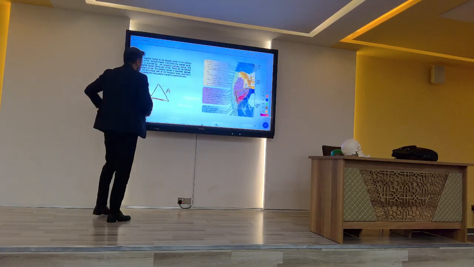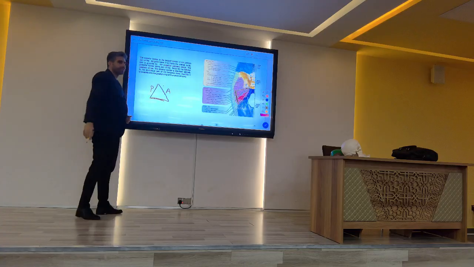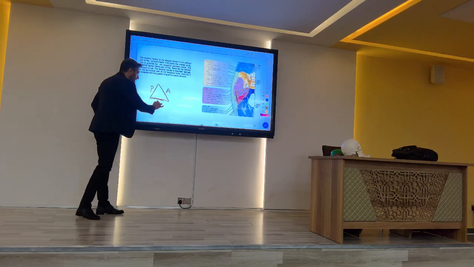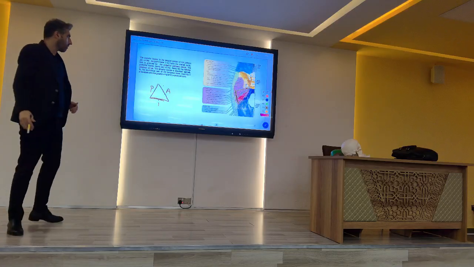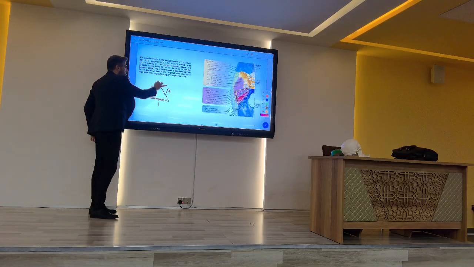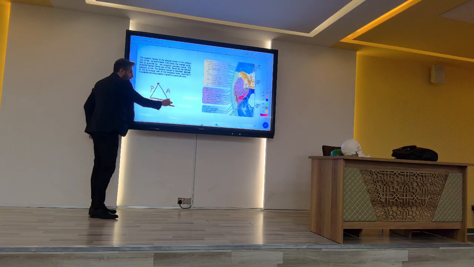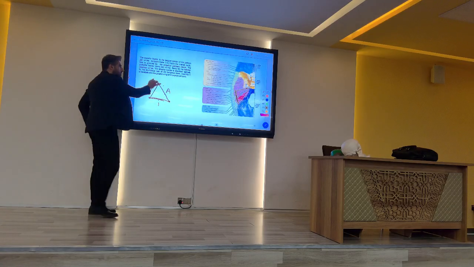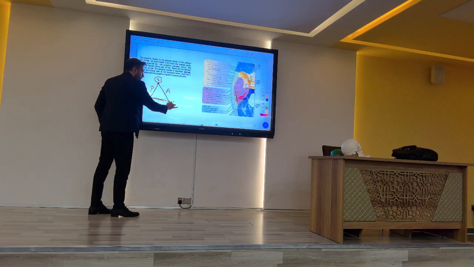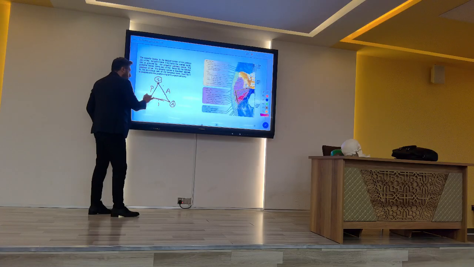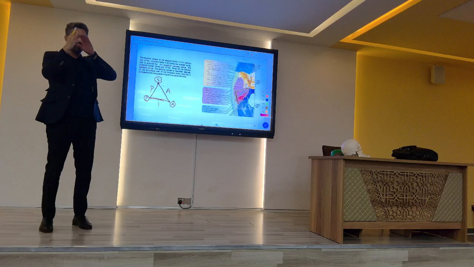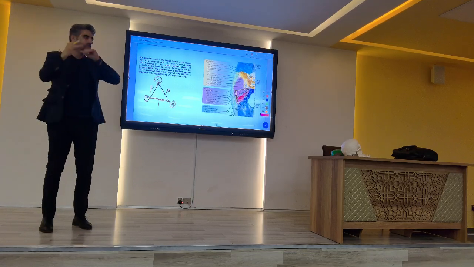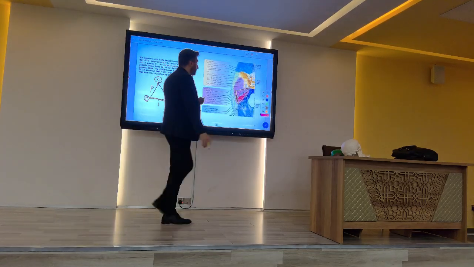So anterior surface, posterior surface, and inferior surface. It has 3 surfaces. Borders: superior border, anterior border, posterior border. You have this triangle. Okay, pyramid with this shape. So let me show you in the picture.